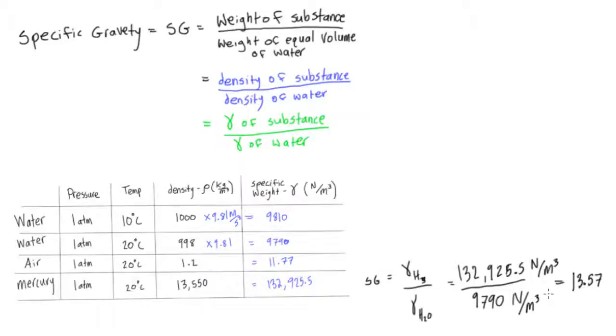What we can do is calculate the specific gravity of air now. For air, specific gravity again would be, well, we could either do specific weight or we could use the density. So how about we use the density? So we'll have 1.2 kilograms per meters cubed.